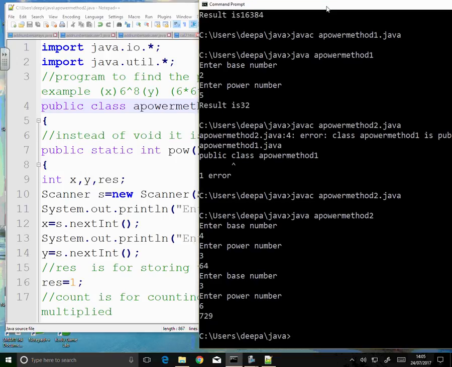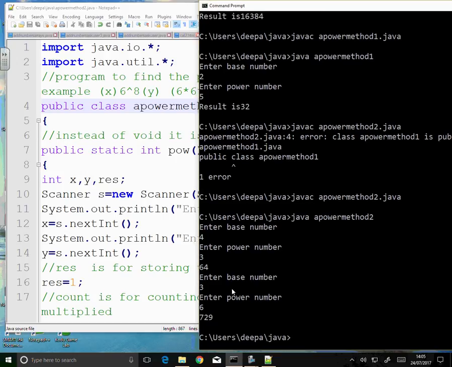Is that okay? Why are there 2 times calls? Because I used POW twice. I used it in system out print line and I used it again. So that's why the function is being called twice. Is that right? But the idea is that it's up to you how you want to use that function. This is reusable code, but this only returns you a value. It does not receive, it does not calculate the power from somebody else. It just takes its own values every time.